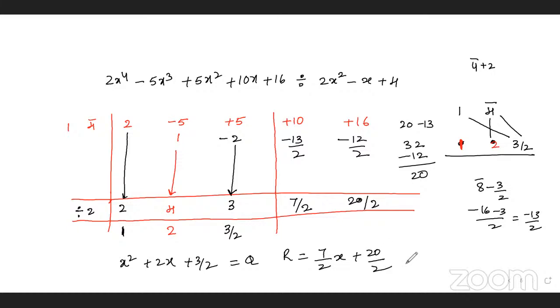Is it clear? See, totally I ignored many steps here. By a single line I can solve using vertical and crosswise, that is Urdhva Tiryak. Is it clear or not?